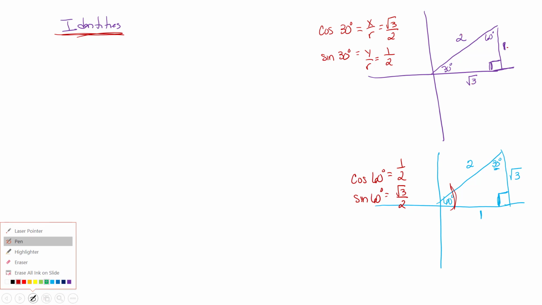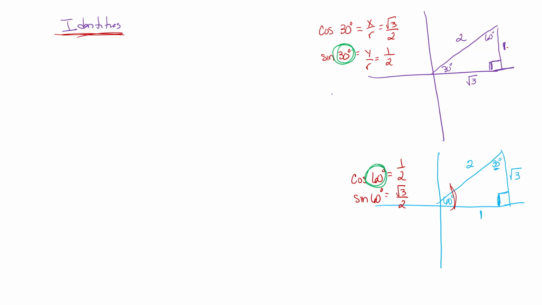But the one thing I need you to understand and notice right away is 30 degrees and 60 degrees. If I take these two angles and I add them together, they equal what? Yeah, 90 degrees. Okay, get back to geometry days. Do you remember what these angles are called when they add up to 90 degrees? If you don't, here it is. They're known as complementary angles. These identities we're going to write deal with complementary angles.